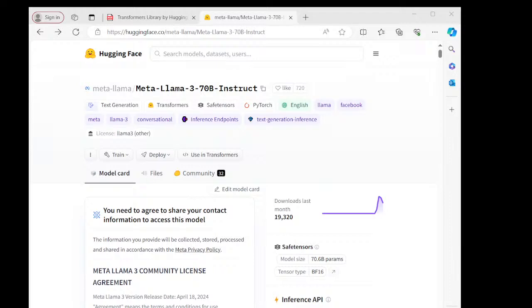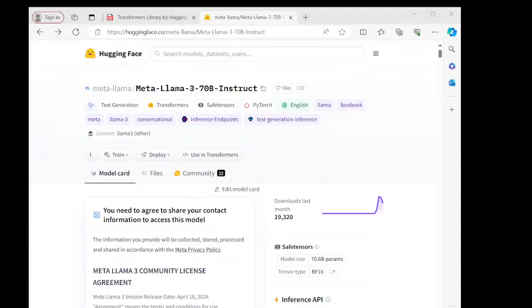So Hugging Face is offering the Transformers library, which is a powerful Python toolkit that streamlines interaction with pre-trained models.